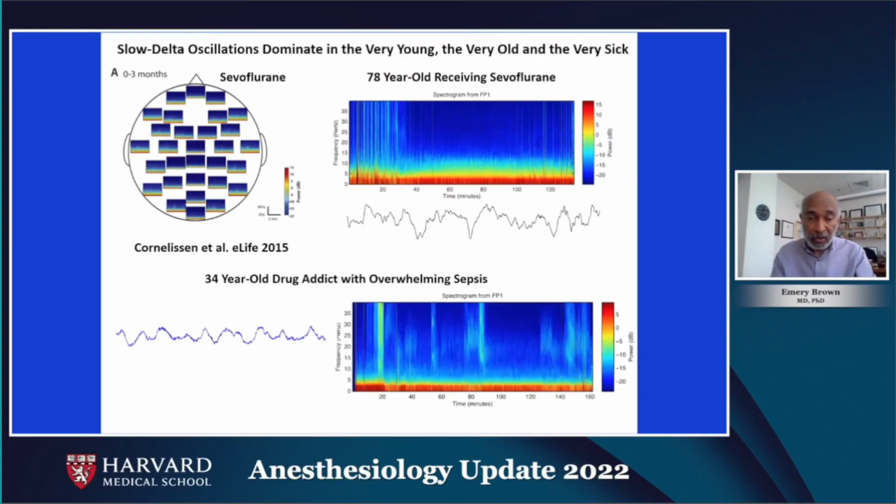But another important case to appreciate is patients that have overwhelming sepsis, like our ICU patients, for example, who will have just slow oscillations as well. And we saw a lot of this during the height of the COVID pandemic. These were the sorts of patterns that we saw in the EEG. And these are important to appreciate, because you'd expect this gentleman here, who is 34 years of age, to have nice, bright alpha oscillations and slow delta oscillations, just like the patient I showed you in the previous slide. But such is not the case.